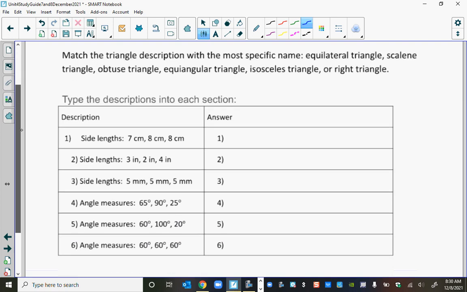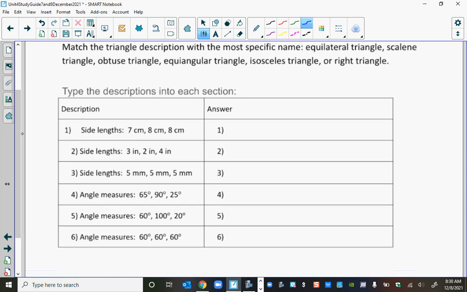Clear the ink. All right. I want you all to try these next ones real quick on your own. I'm going to mark which ones you would use for sides, which ones you would use for angles. I'll actually show you the ones for angles. Give you all a minute to fill out this table, given what we just discussed.